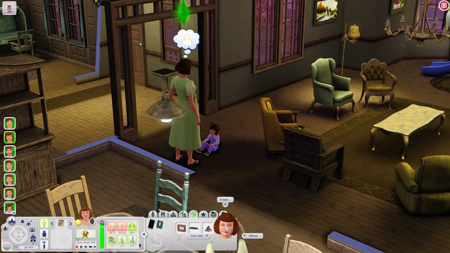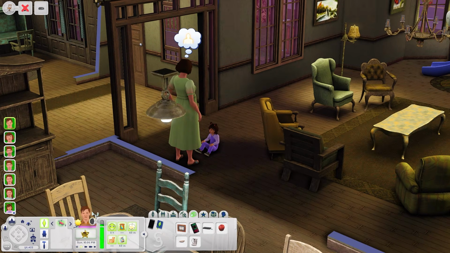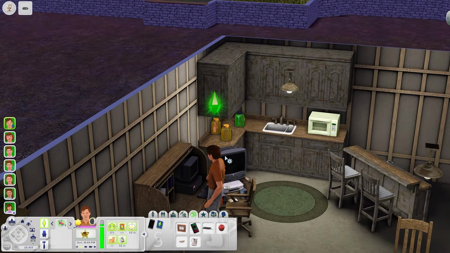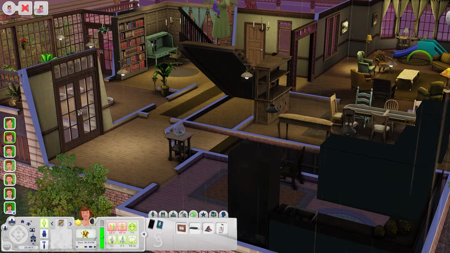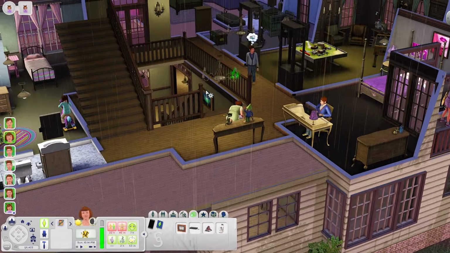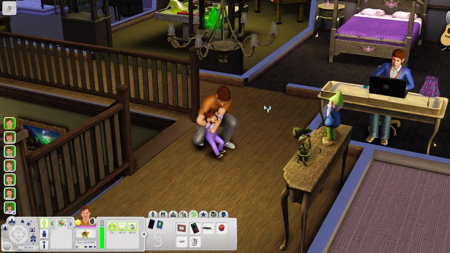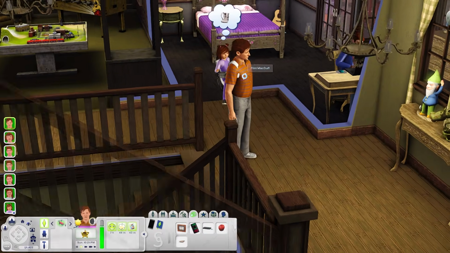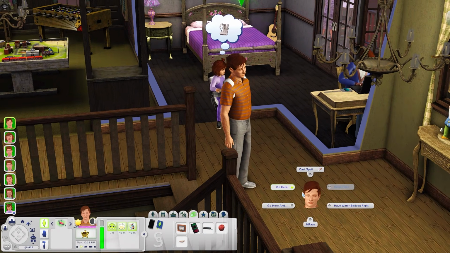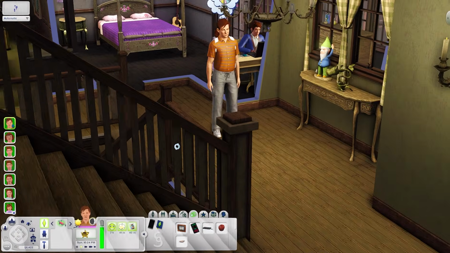Okay, I just found out pregnant Sims cannot use the baby carrier. So let's have Mr. Flint go and pick up his daughter in the baby carrier since he can do it, but Joni can't. Joni, put the baby down right now. Don't run away with her. I'm trying to put her in the carrier. Okay, so Flint is going to pick up the baby. As you can see, that's another mod where they can pick them up from the back, but there we go. Look at little Heather in the baby carrier. And so she's gonna suck her thumb, do baby stuff.